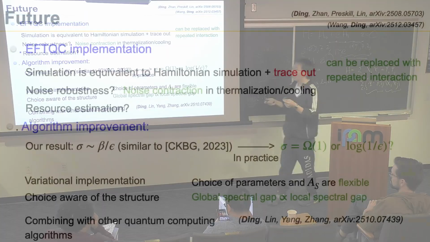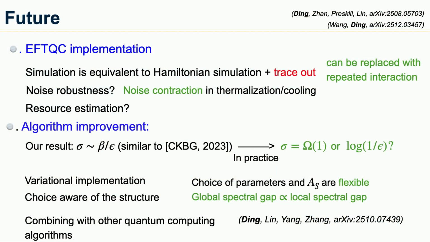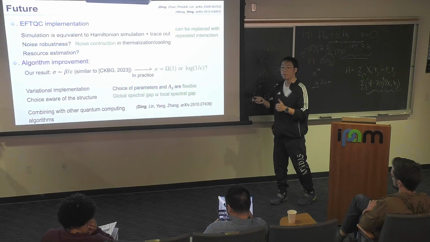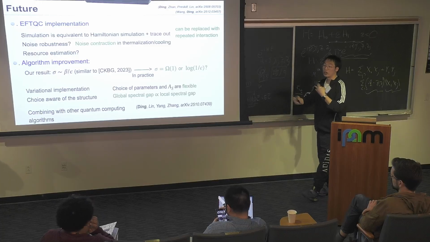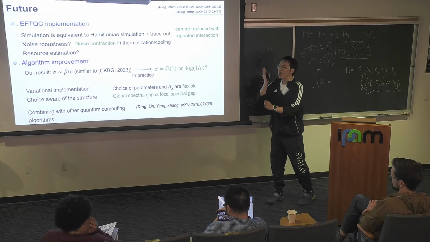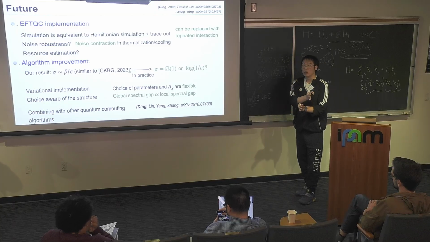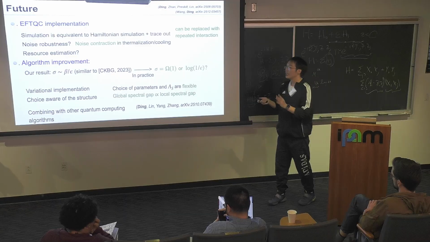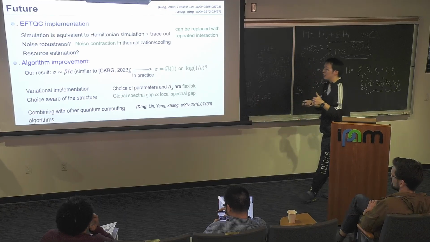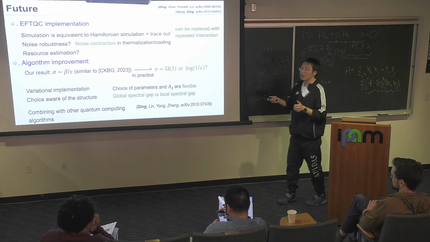Here I also want to comment on the choice of sigma. In our algorithm, I need to choose sigma to be 1 over epsilon. The reason is that I want to go beyond the Lindblad dynamics regime, meaning that I want to choose gamma to be order 1. However, if I choose my gamma to be very small, we have some ongoing work showing that I can choose my sigma to be order 1. So there is a trade-off: if I remain in the Lindblad dynamics regime, I can choose my sigma to be order 1. This is definitely okay.